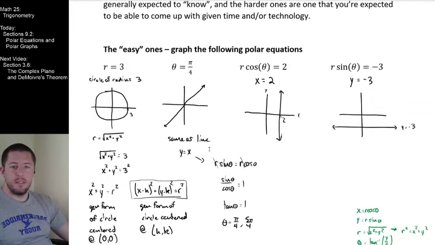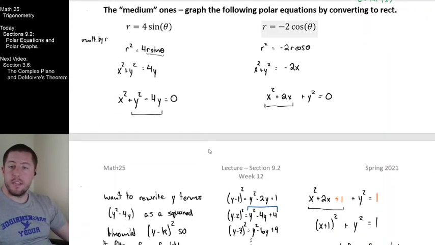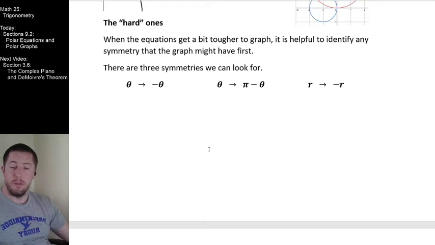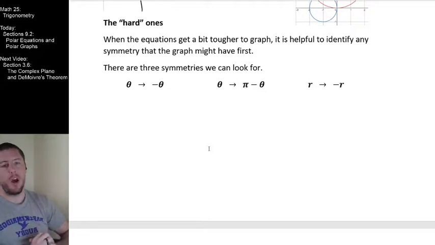So we've done our easy ones. We've done some of the harder ones that require some real algebra techniques to make happen here. Let's go ahead and look at the harder ones where we can't just do some algebra and be like, oh, I know that shape. Like these were still just circles, right? We're going to get a lot of shapes we don't necessarily recognize. So here's the deal, the hard ones.